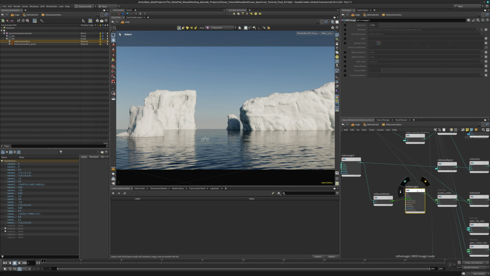Now, there's only one node that we need to change in this shader network, and that is the MaterialX image node. The MaterialX image node loads a file called oceanramp. It is a 256 by 2 pixels image.